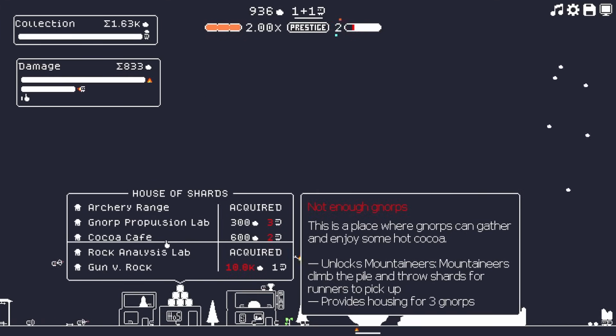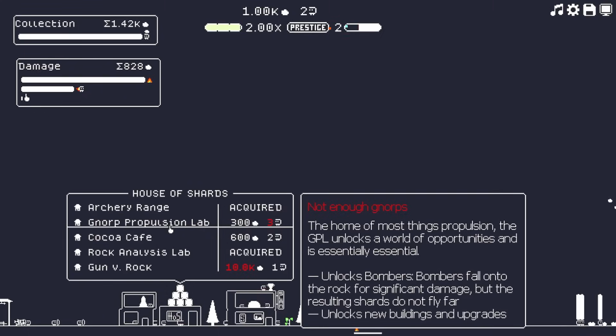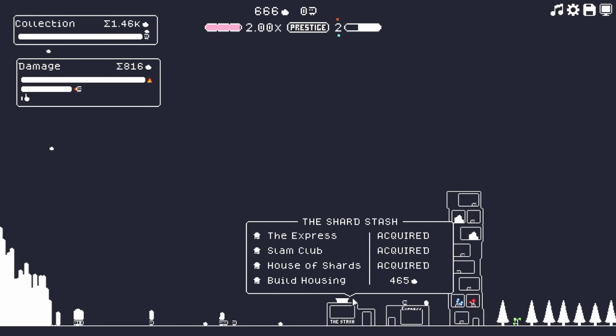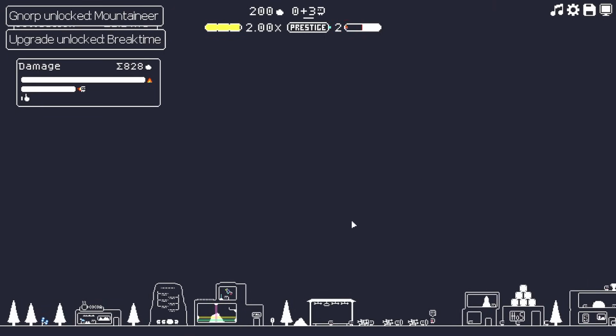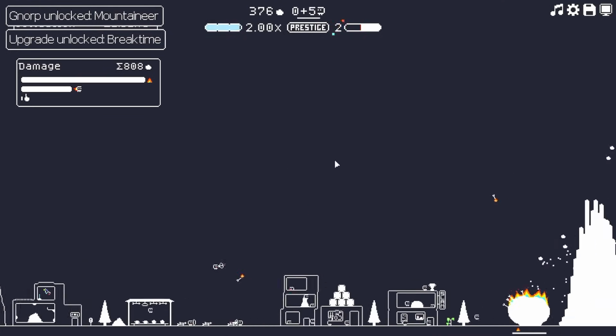Coca Cafe. Gnorps can gather and enjoy some coca. Mountaineers climb the pile and throw shards for the runners to pick up. That seems pretty useful. Let's get that. Sure, let's do it. I'm just keeping an eye on this weak spot, honestly, because I feel like it's gonna happen. Okay, where'd the Mountaineer end up going? Over here? Okay, I need a Mountaineer. I need a few of them, probably.